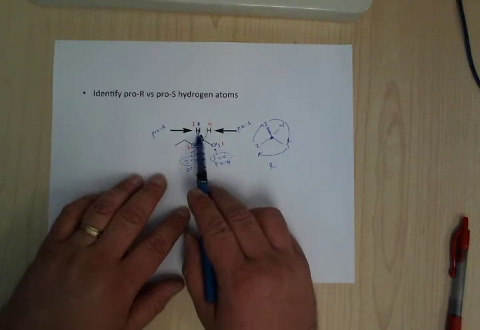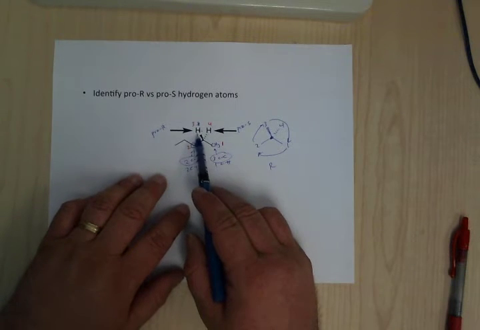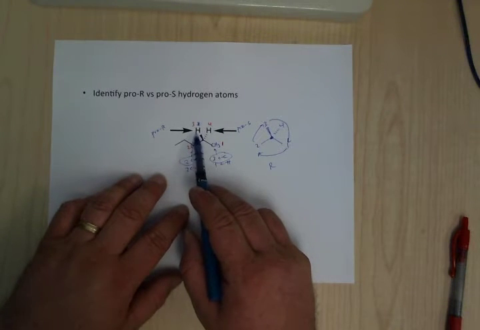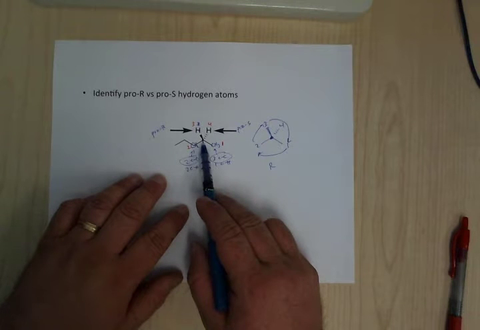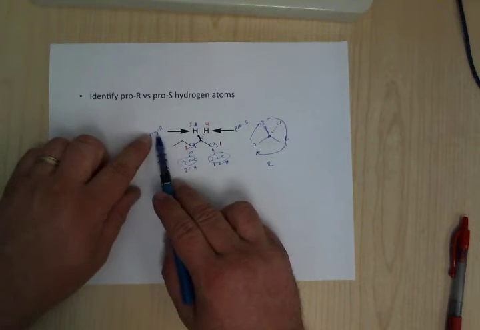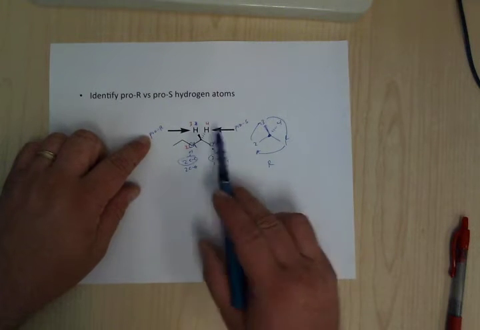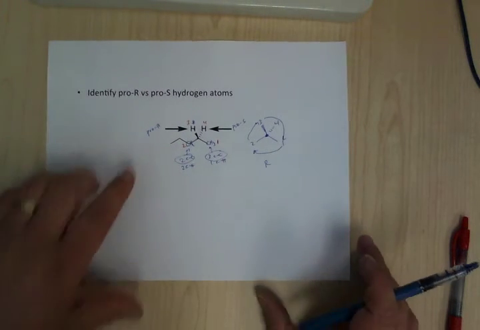Whichever one you say, you take this, and you say one of the hydrogens is going to be special. We're going to make that 3. Then you ask, what does that do to this carbon? That turns it into R, so that must be the pro-R. They always come in pairs, so if this is the pro-R, then that one has to be the pro-S. Not too bad.